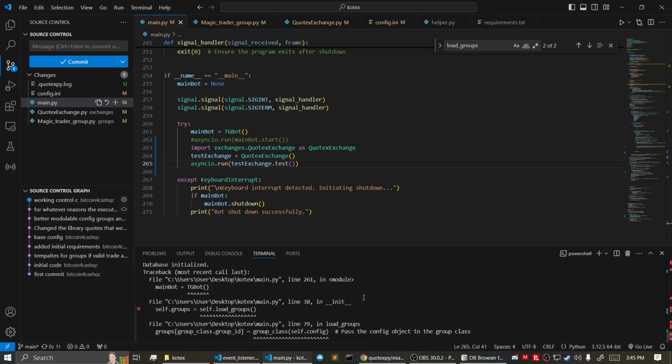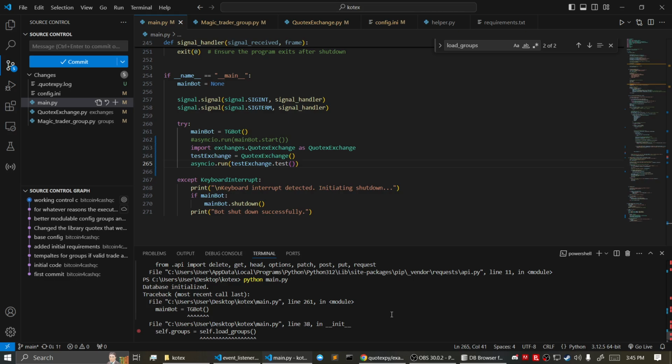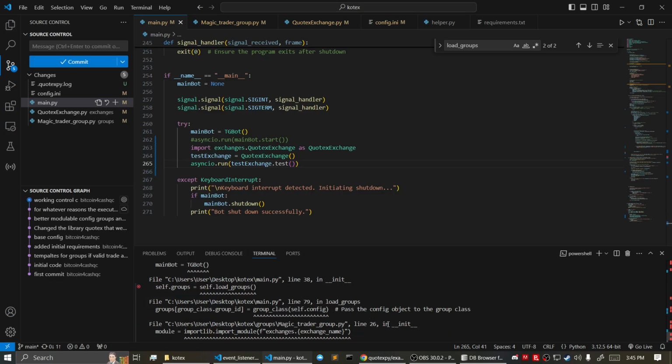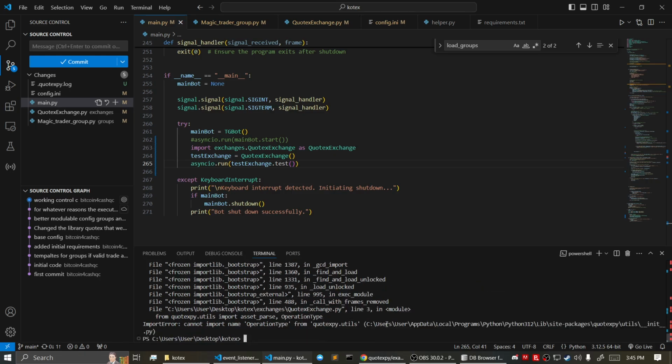Cannot import, but self load group, but I don't want to stop the bot. So wait, let's just mask this for now.